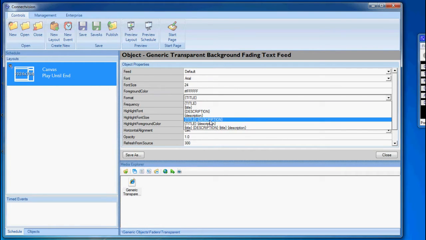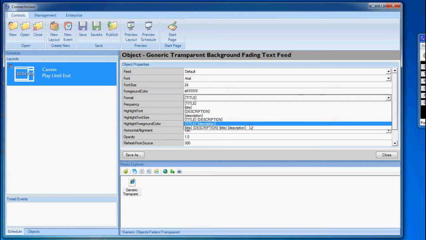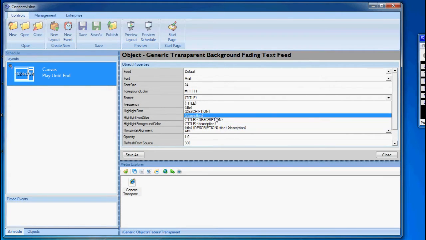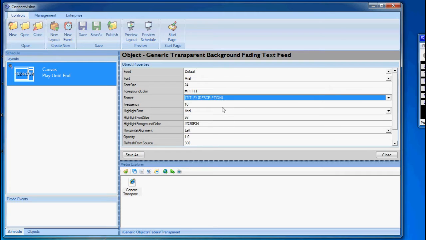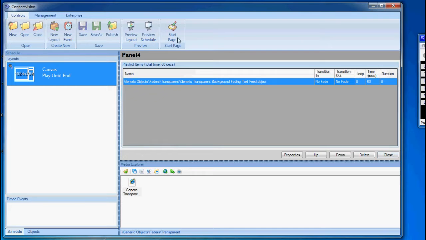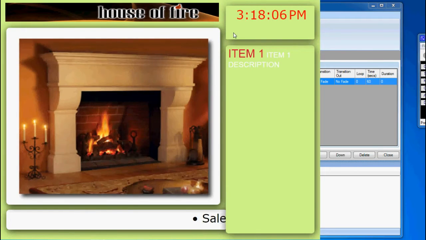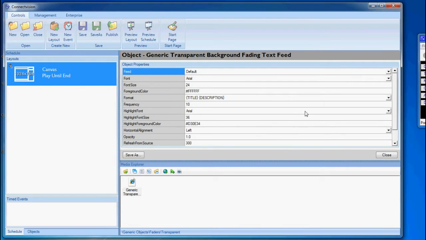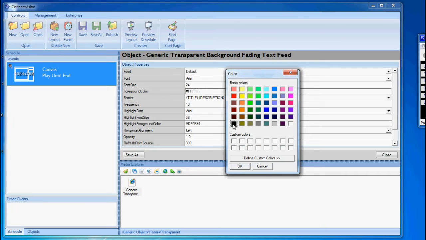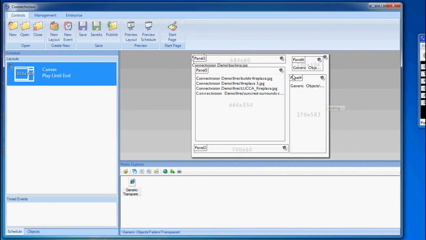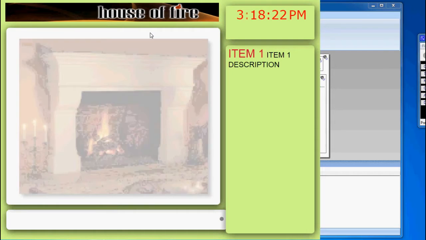So I'm going to choose this one. So everything in uppercase. It's using the default feed because they all do by default. Let's just have a look what that looks like. There you can see. Don't like that white text. Let's just change that white text, which in this is called description, generic fading font. It's just the font, and it is black. Let's see. There you go.